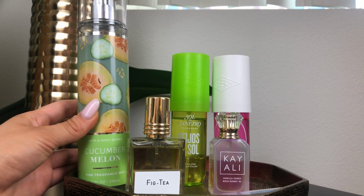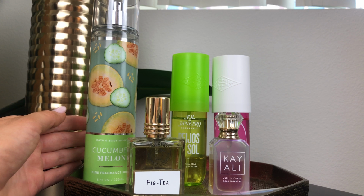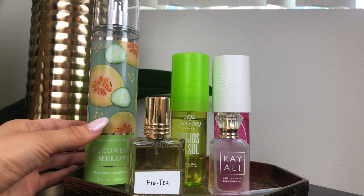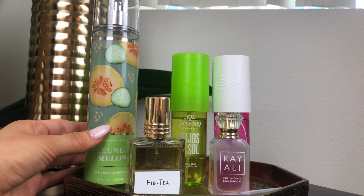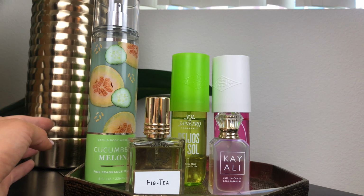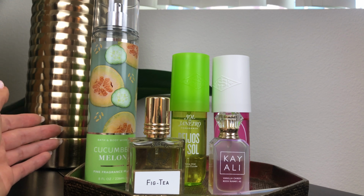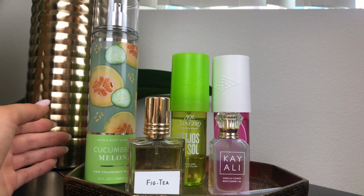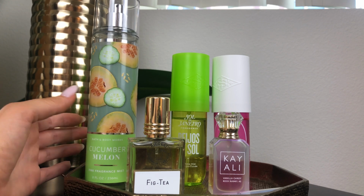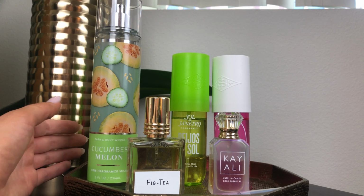So I picked this one up. It's all right. Like, it's easy to throw on. And I feel like that was sort of my theme over the last month. I was so busy. I was just out constantly doing things, working, just seeing friends, and just doing a million things. And so I feel like just easy was the name of the game, just things that I could throw on and just not think too much about it. And I feel like I wasn't feeling super inspired over the past month either, so that's why I was just like, whatever, this is fine, I'm not loving this, but I'm just throwing it on, which is really unfortunate actually, as somebody who loves fragrance, to just be feeling like that.